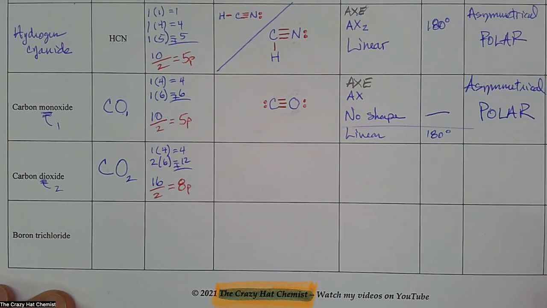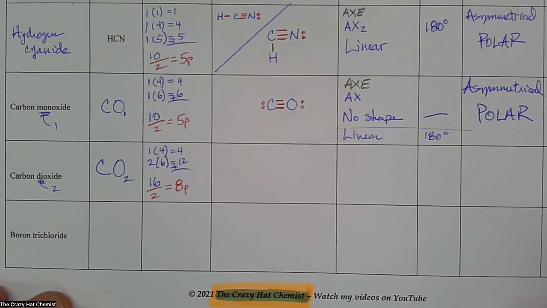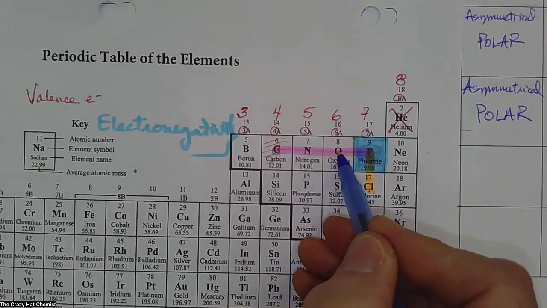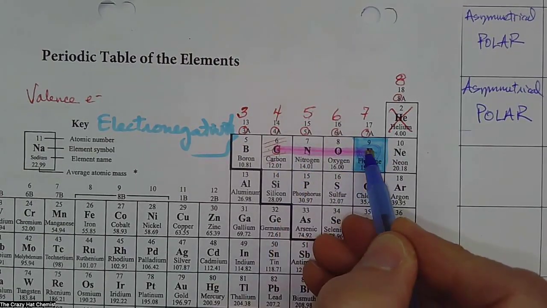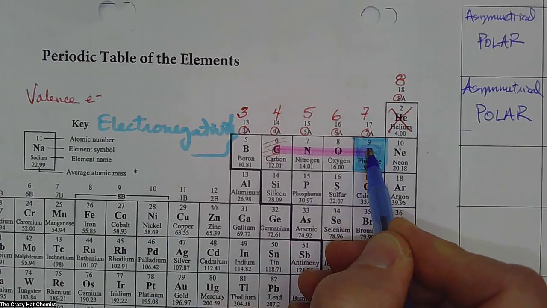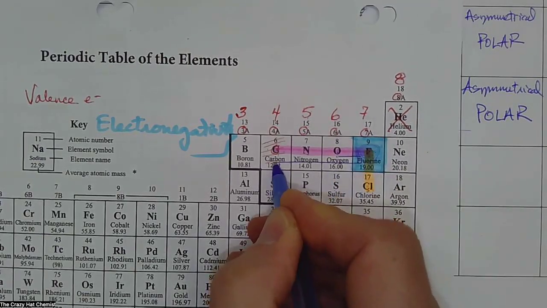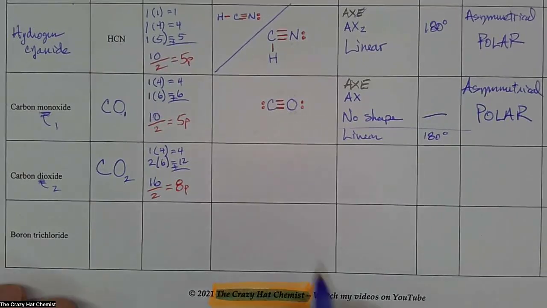The least electronegative element goes in the middle, but never hydrogen. There are no hydrogens to speak of, so I don't need to worry about that. I'm going to look at carbon and oxygen. We already did this with the carbon monoxide, but we'll try it again. Carbon and oxygen. Which one is farthest from fluorine? Because fluorine is the most electronegative element. That would be the carbon. That's why the carbon is king. That's why carbon goes in the middle. Perfect.